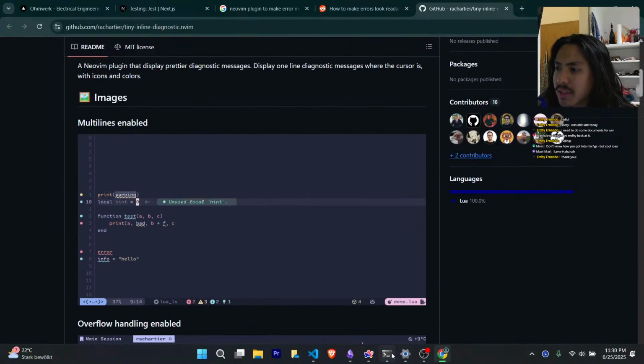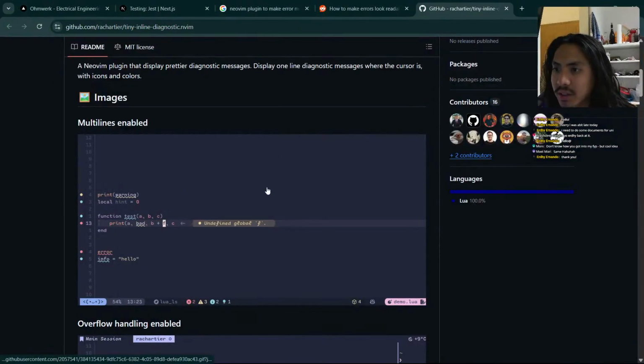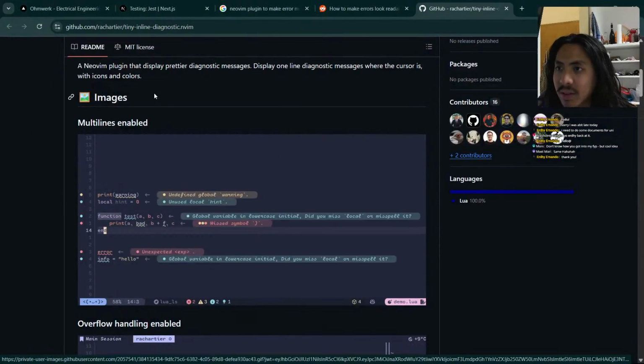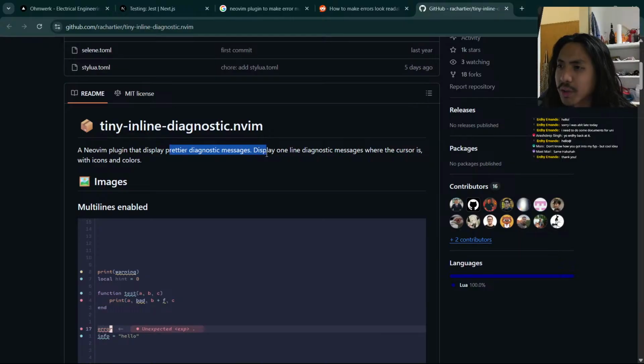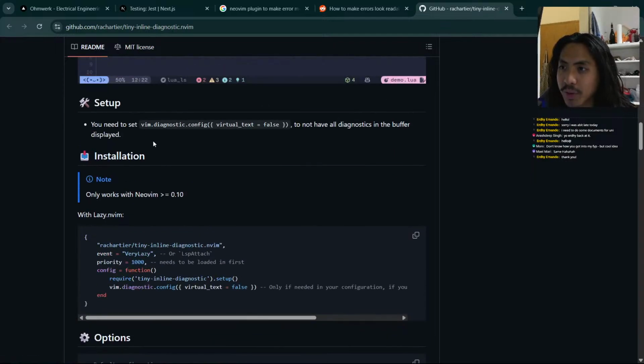Like, because I couldn't really see what it is that you want. So I think a new blanket displays prettier diagnostic message. Display inline in a switch where cursor is with icon. Okay, let's try it. I don't know if this will work or not.